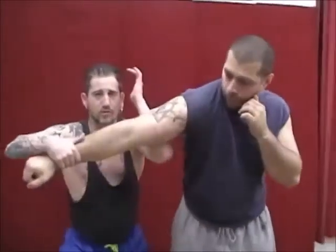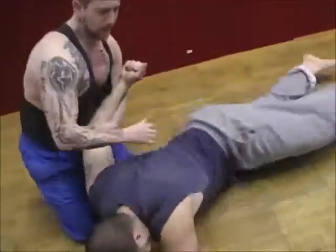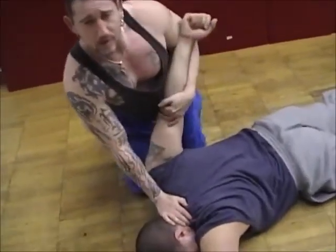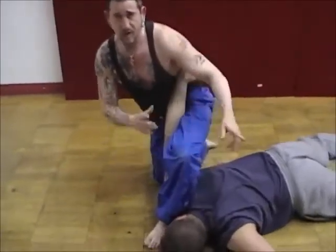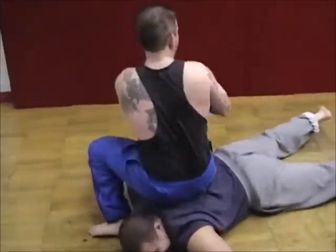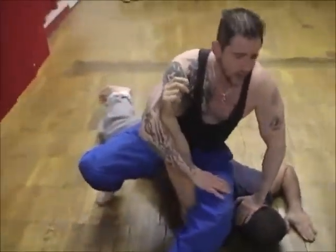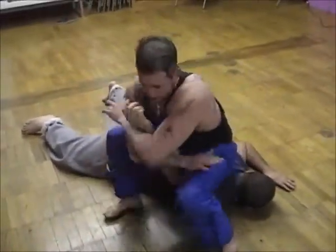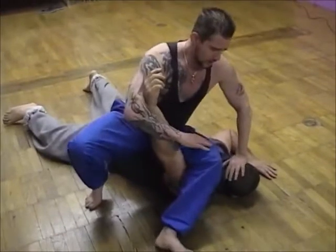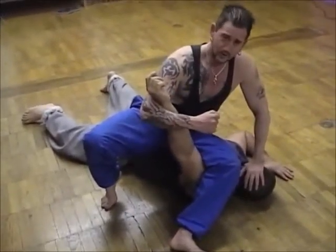Okay, another thing we can do from the outside position is we vertical gunting, we put on the arm bar, and we just put that in there. We take them down like this. Now from in here like this, I can throw my leg over, and I can do this hands free. I can come around here, I can sit on his back, I can come back in here like this, I can hold him down this way. So I can turn this way, I can turn this way. Just sitting on him, I take this hand, I put it on his head. Here's the arm bar in here like this.